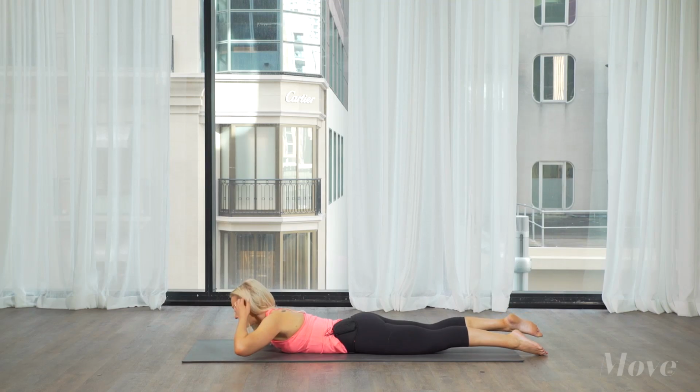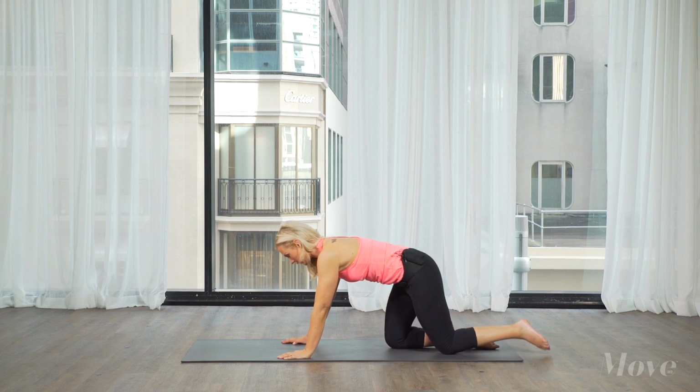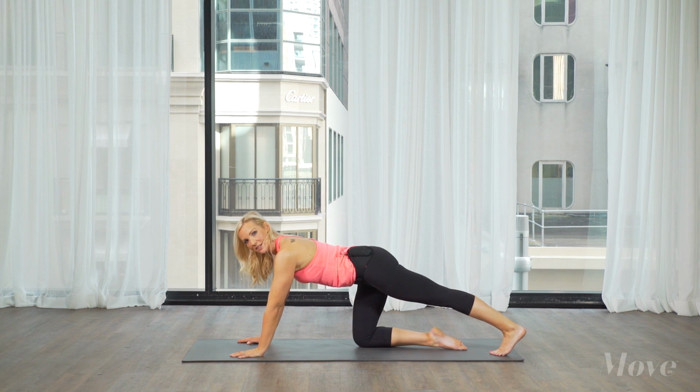Good. Can you bring yourself up so that your hands are underneath your shoulders, your knees are underneath your hips to start off with? I'd like you to take one leg all the way out the back and gently press your heel down towards the ground. Now, our calf muscle is only a small muscle.